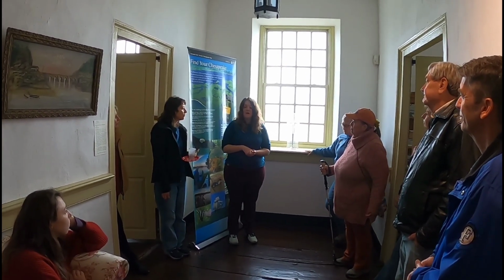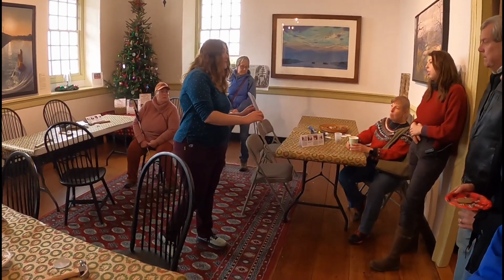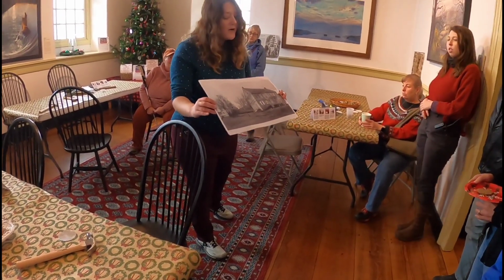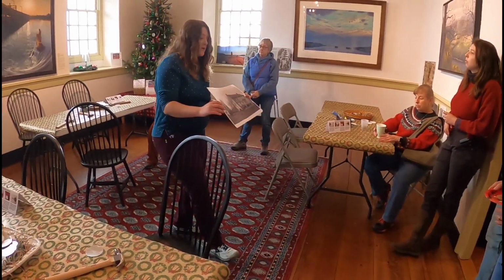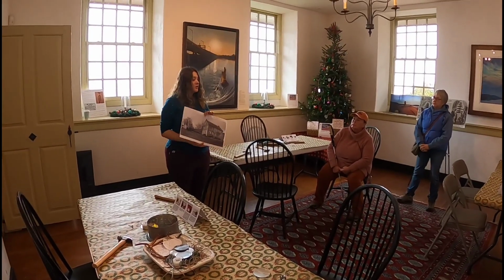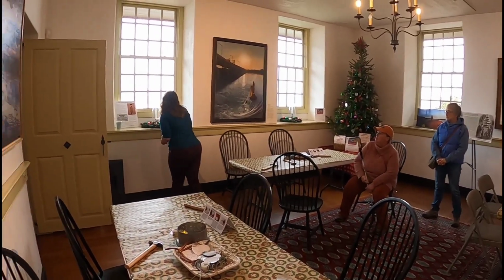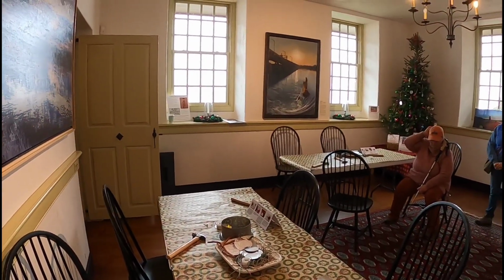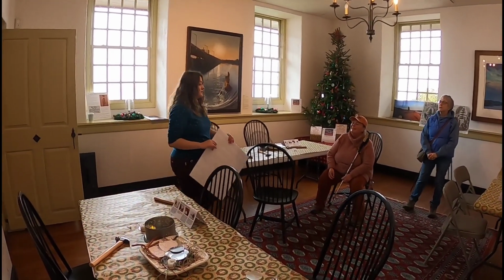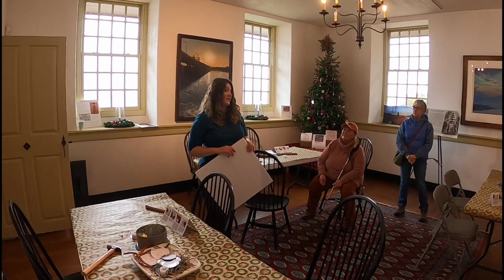So it was that the first family, the Meyer family, who has this grand home built, lived there until their mansion was finished. And that was a common practice. We know a lot less about the Meyer family than we do the other families that lived in this home. But they choose to build a home here because they manage the ferry boat that takes passengers from one side of the river to the other side and back. So transportation across the river connecting our two counties was by ferry boat through the 1700s.